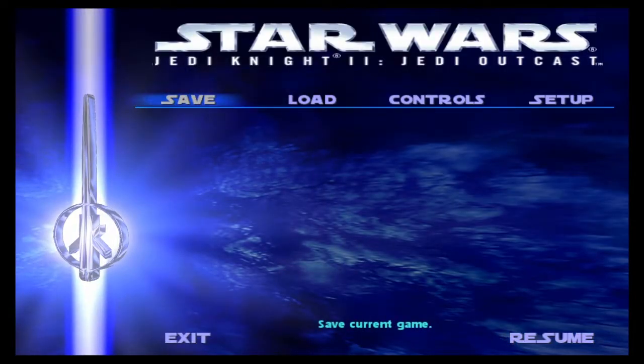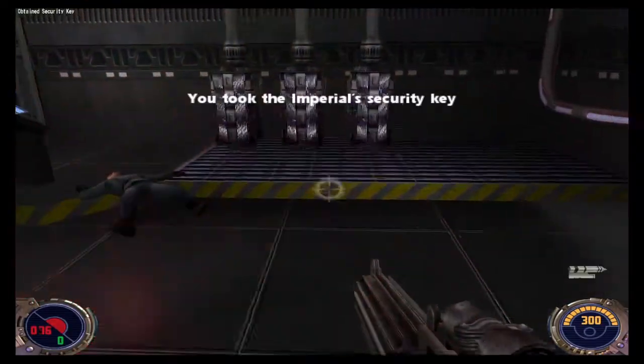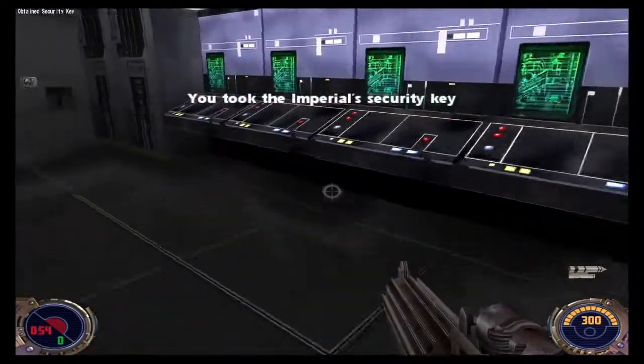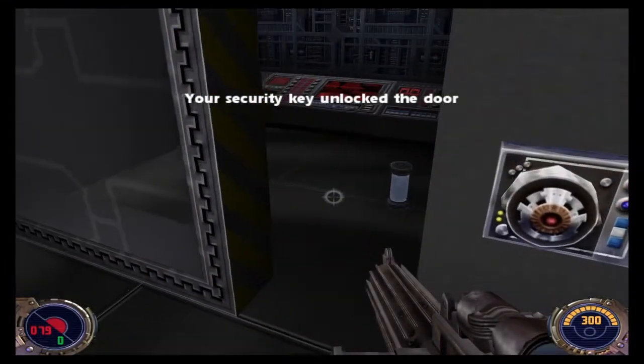Okay, I'm gonna save. I'm just gonna run in there and try and see if that guy on the floor who's dead has a key card. Yes, he did. Yay. Is this the one? Oh, you've gotta be shitting me.